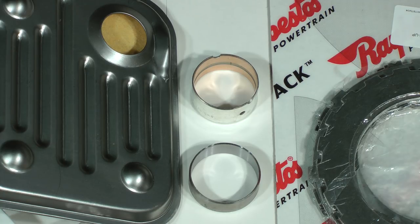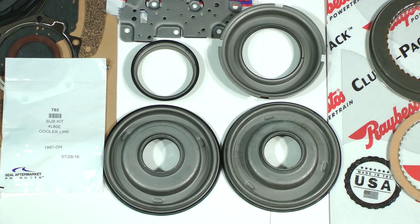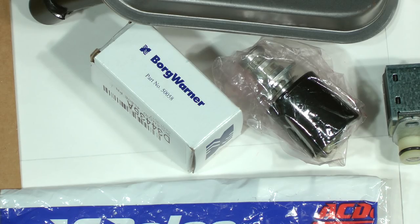You may need to replace many of the bushings, but two of them, the pump and extension housing bushings, should always be replaced. They're in the kit. The bonded rubber overrun clutch piston and, depending upon which kit you use, the forward and direct clutch bonded rubber pistons are also included. Finally, an appropriate electronic pressure control solenoid is supplied with the kit.